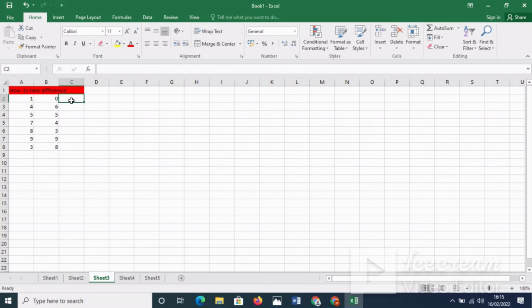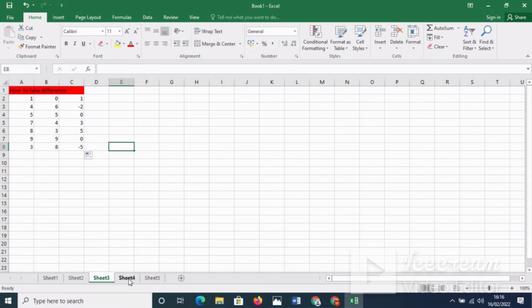Then simply you will press equal, then press A1 minus, then the second cell, minus, and enter. You will get that. Now I want to apply this formula on all these, so I will simply drag it. I will get the result. This is very simple.